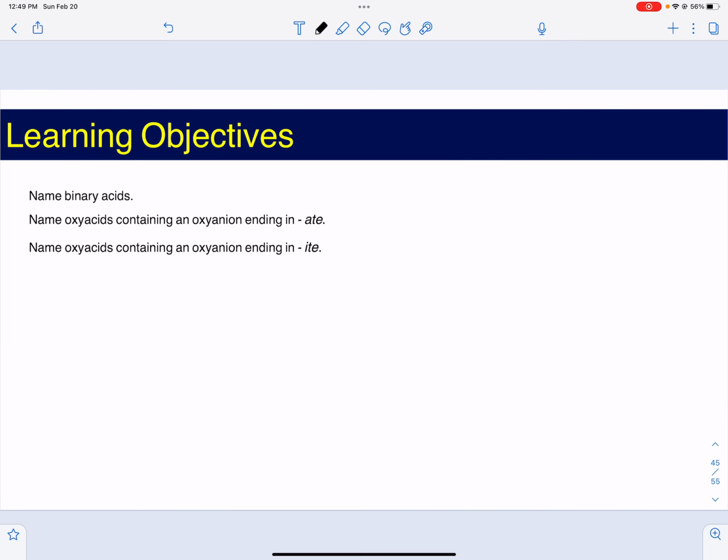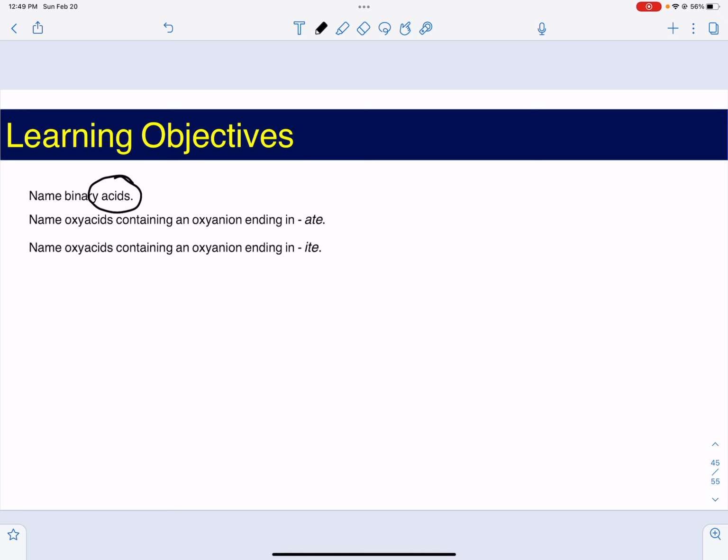So a new type of compound. This is not an ionic compound. It's a molecular compound, but it's going to have ions. Remember a few minutes ago I told you we cannot use polyatomic with the molecular because that would be ions, that would be ionic. So these molecular compounds are unique in the sense that they do not have ions, but they can produce ions.